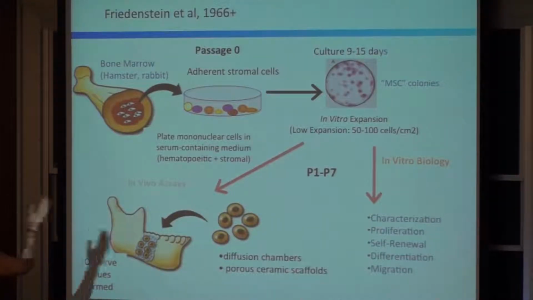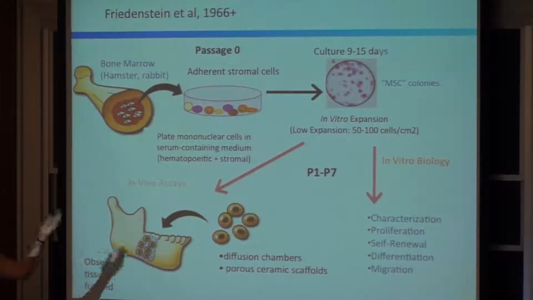They want some IL-3 and TPO and EPO and G-CSF, and they're not getting it out of serum, so they just croak, okay? So if you want to get hematopoietic colonies, you have to add very specific, very expensive growth factors to your medium. So if you just do this the way Friedenstein did it, you get colonies that are the stromal compartment, not the hematopoietic compartment. Okay, does that make sense?